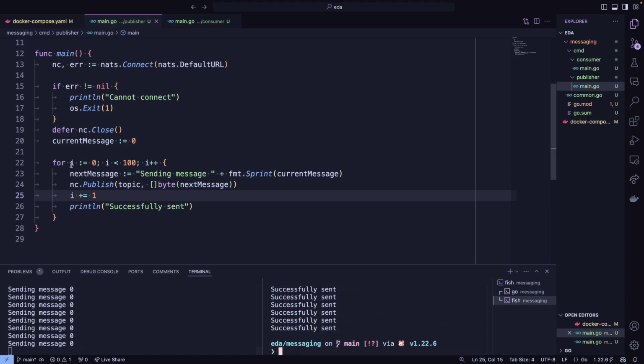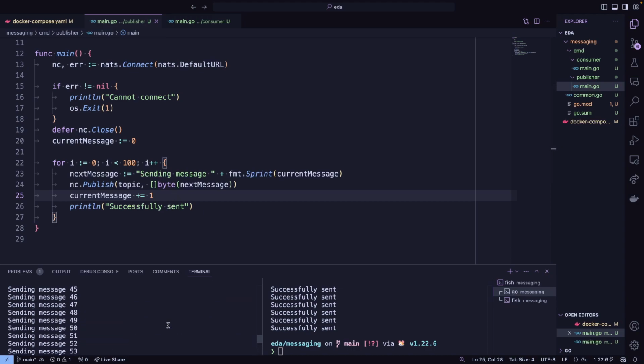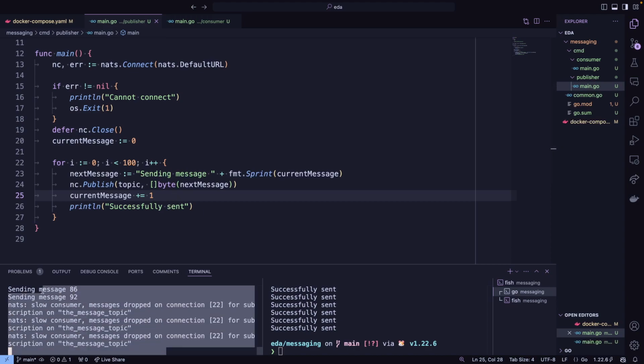Looking good. So since the i, yeah, no, not the iterator value, Jesus, but the publisher is the interesting one. As you can see, we've been sending out the messages. Don't worry about that part.